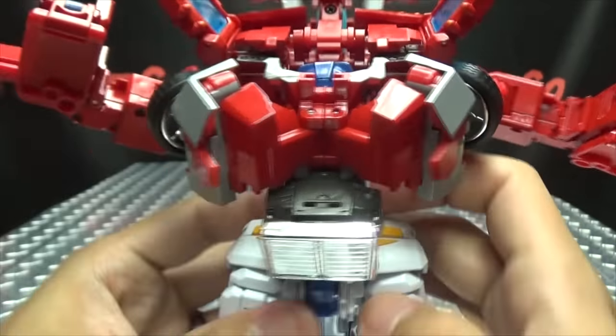Now, articulation-wise, the head is on a ball joint. You do have your wiggly-waggly. He can totally look up and squirrel, do all that. Head can rotate. You also have that hinge right there that allows him to kind of move his head even further down if you need it to. The arms can rotate, can move in and out. You get some outward movement here as well as there. So you got that going on. You got bicep rotation. You have over 90 degrees of a bend there at the elbow.